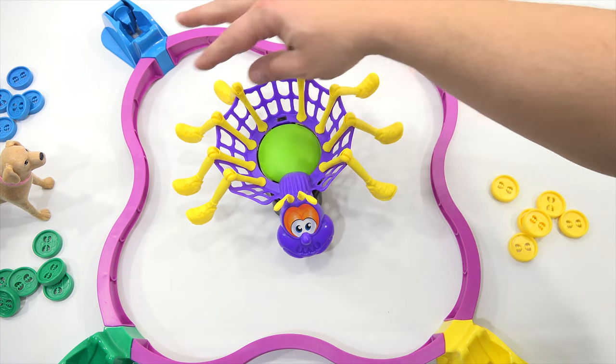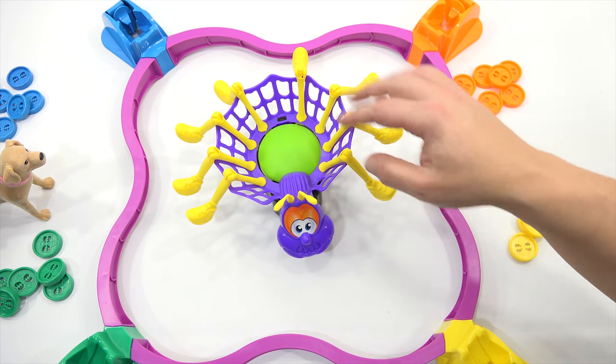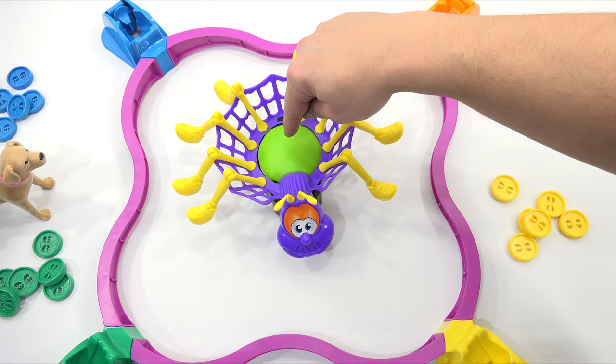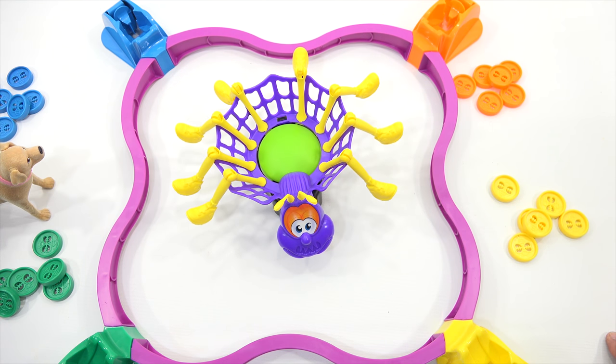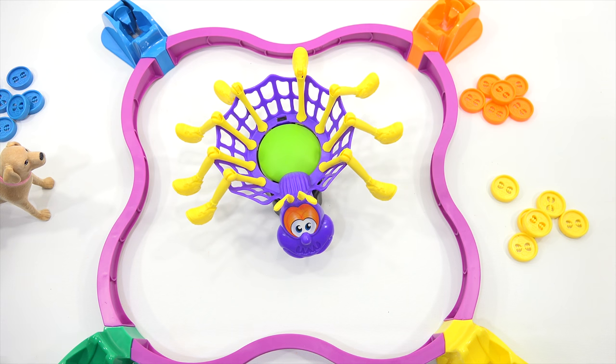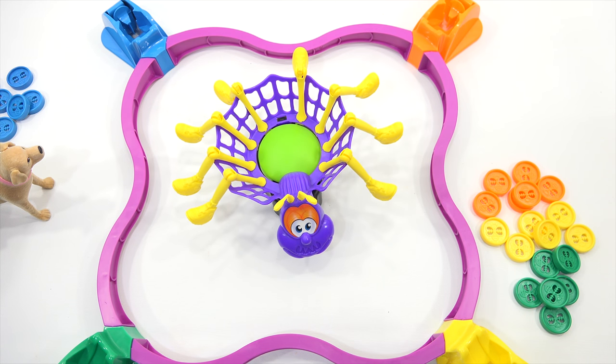But I think we get an overall general premise of the game. And if he's moving around a lot more, then it becomes more fun and challenging. Well, that's true. So if you see me reach in, it's just because I'm trying to position him so I can score more points. No, you're not actually playing. Here we go. And then after that is 3-2-1 Weber to start. And then I'll just shoot a bunch here. Let me grab your greens. We're not playing. I'll be your cheerleader. I just want to watch him. And here we go.